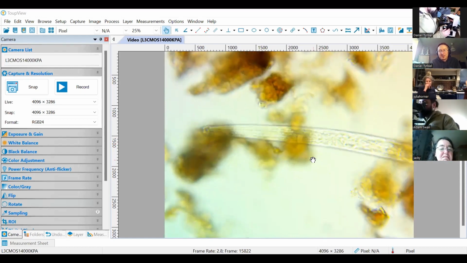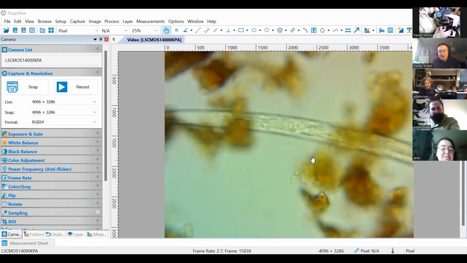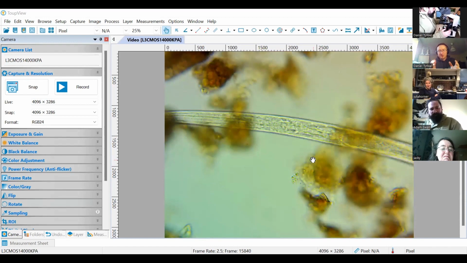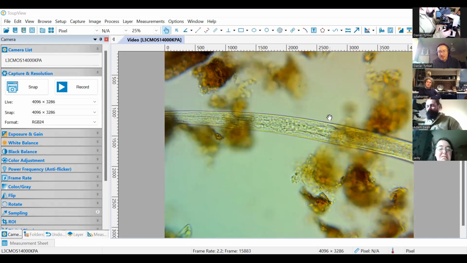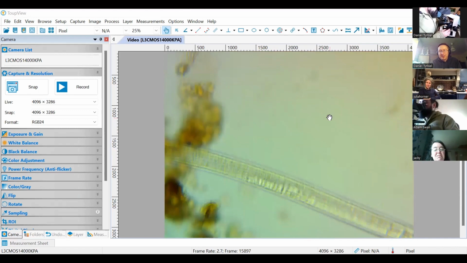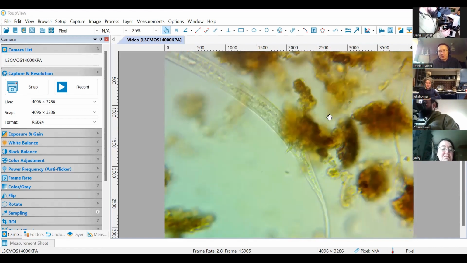Basically, that's the esophagus, and you've got these swellings. Adam is pointing to the one that looks like the medium swelling, and then towards the right there's another one, and that's what we would call the terminal swelling or the terminal bulb. As that chart was showing, that's an indication that it's a bacterial feeder. It's a very long bacterial feeder. It's unusually long, actually.